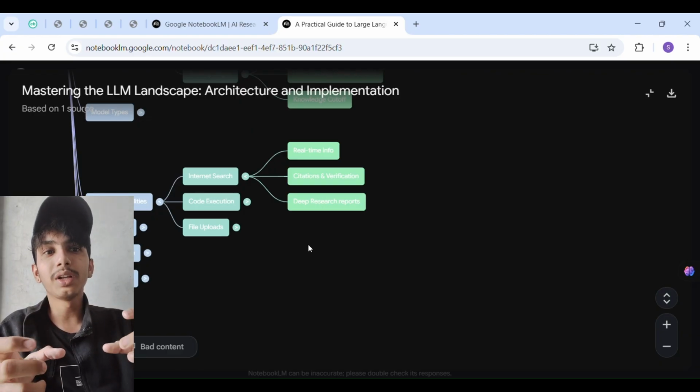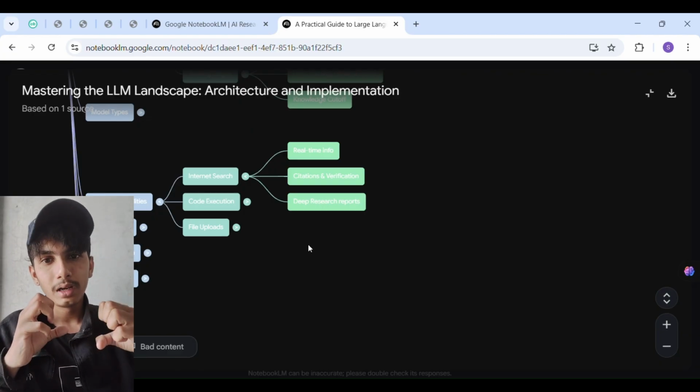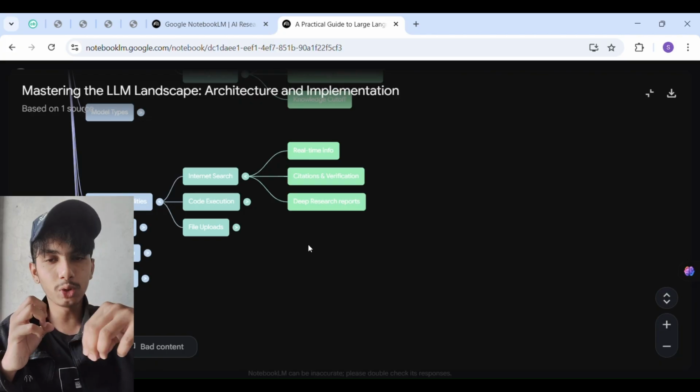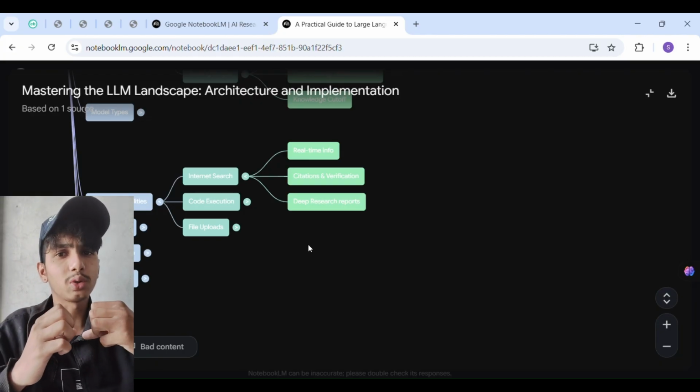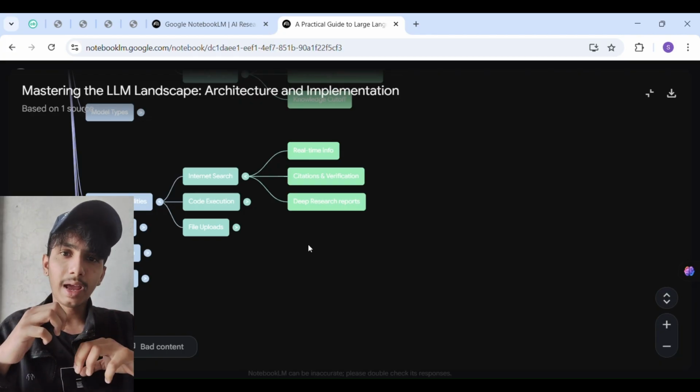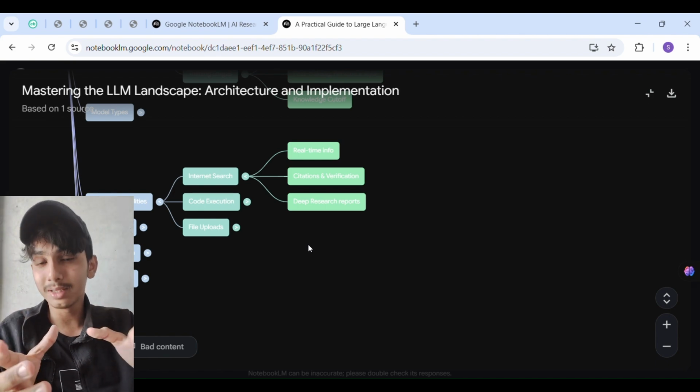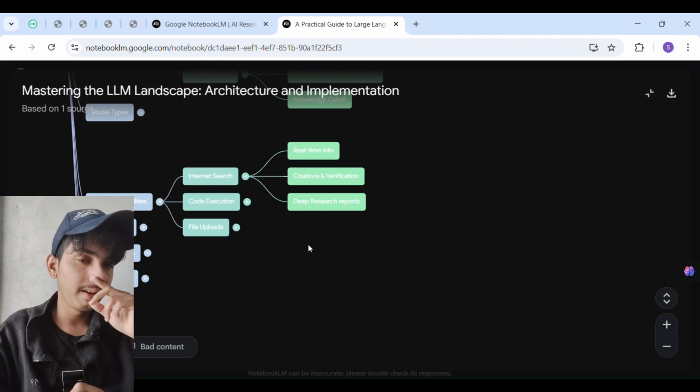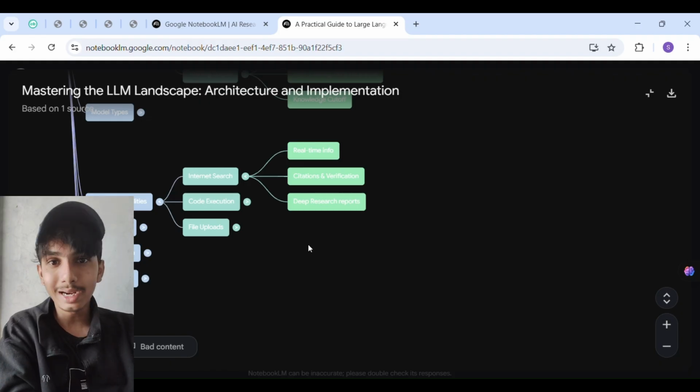But in deep research, it will gather information from both sides, its file and internet search, then merge it, analyze it, and give the final output. That's the best thing I like about it, because that provides you the most right answers.